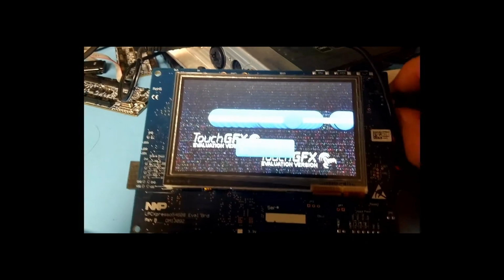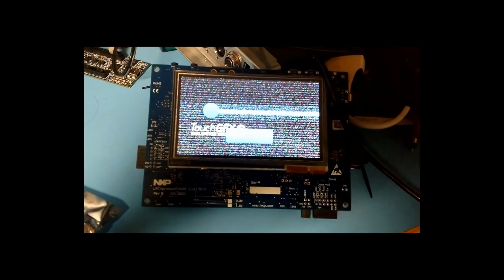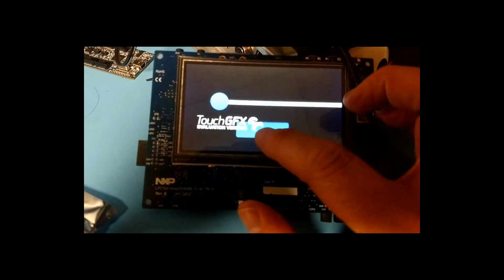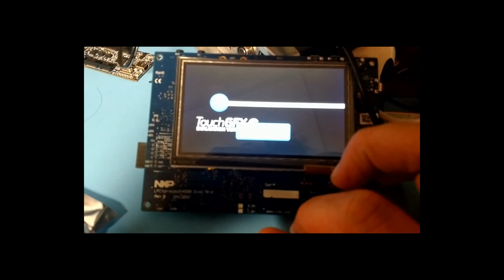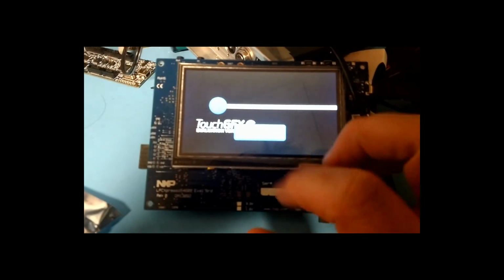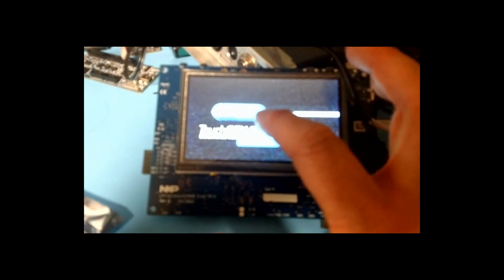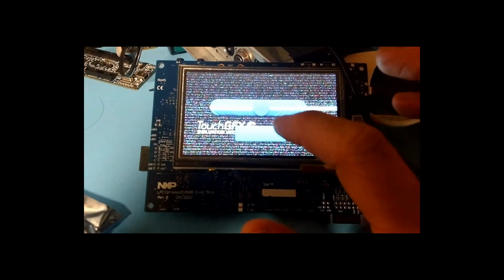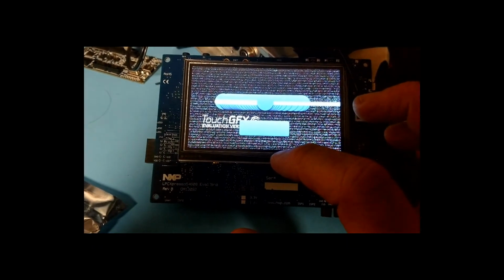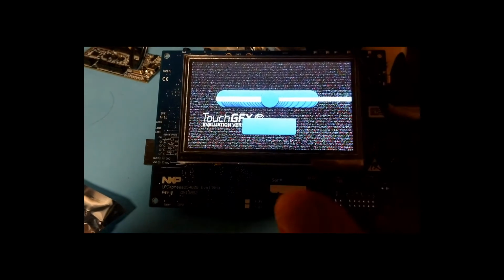Here, I'll just recycle power. And let's see if I can get this. So there's definitely something going on with the back buffer, because there are instances where it's kind of okay, like in this case where it looks like that's okay, but right, look at that. It's just awful, and there's all this gobbledygook in the background. So there's a bug in the code. I know the screen's okay.